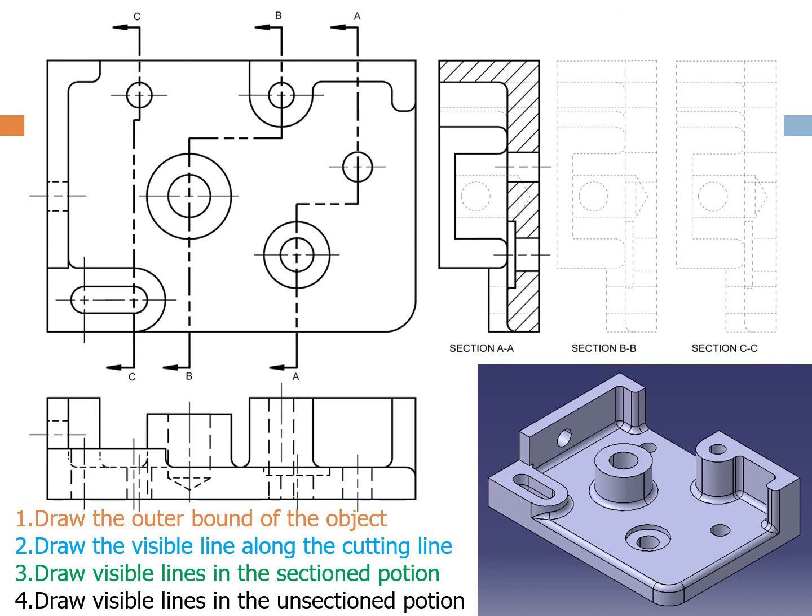If you understand the first part, you can try to do the second part. Let me just quickly explain what the second one will look like. So the section B-B, this one here, will cut through another portion of this object. So we are cutting through from this part, get down, and we're going to turn. I'm going to continue to cut, but this time we're going to cut through this cylinder, then get down, then go out. So the overall bound of the object is going to be the same.